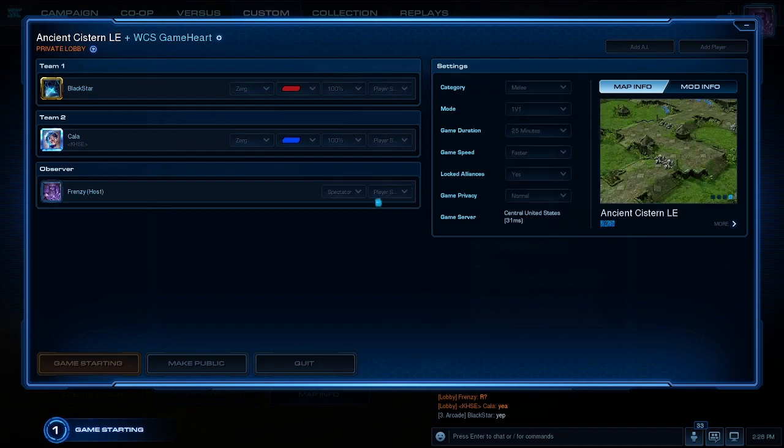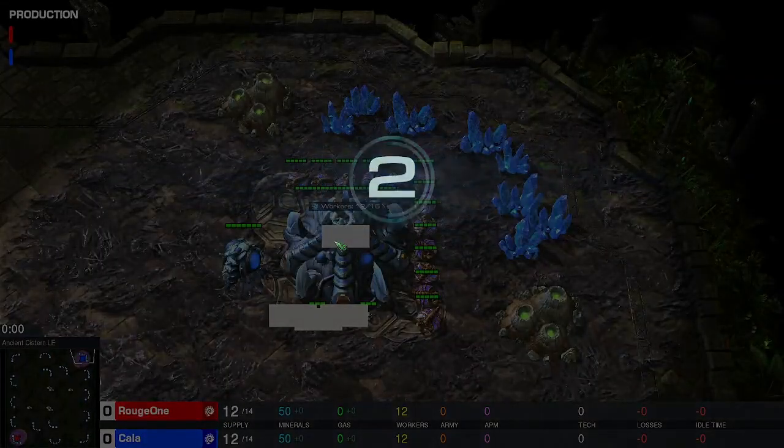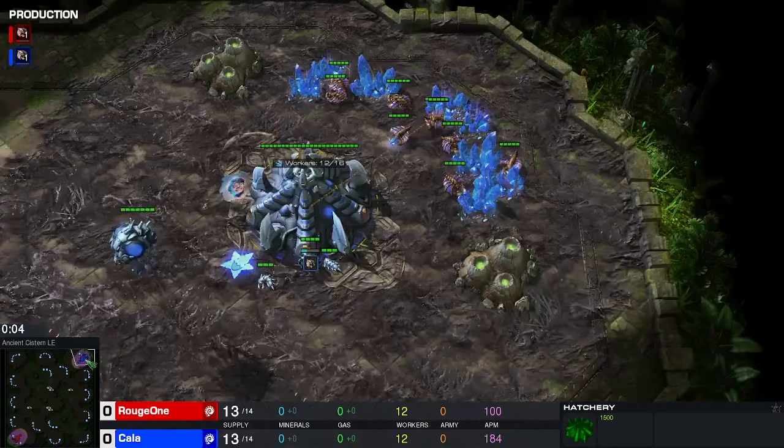Yeah, but again, bigger map, more minerals, larger distance. Rogue One was expanding more than Cala was. But unfortunately, Cala kept denying that, so it was money down the toilet. Yeah, but he does have more space. And in the top right corner right now we have Cala. In the bottom left, we have Rogue One with blue and red.